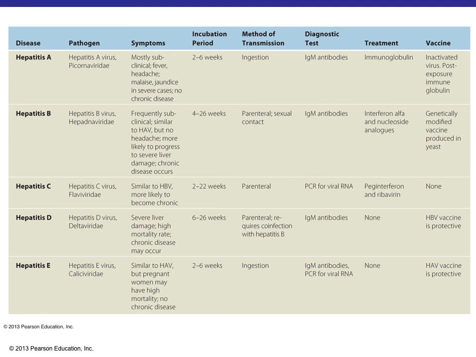Hepatitis D belongs to family Deltaviridae. Severe liver damage, high mortality rate. Its incubation period 6 to 26 weeks. Parenteral, again, so through needles, but it requires co-infection with hepatitis B. So the two need to go together. Hepatitis D is dependent on the presence of hepatitis B. So these two must be together. And there is a vaccine for hepatitis B virus, which is then also protective against this hepatitis D or delta.